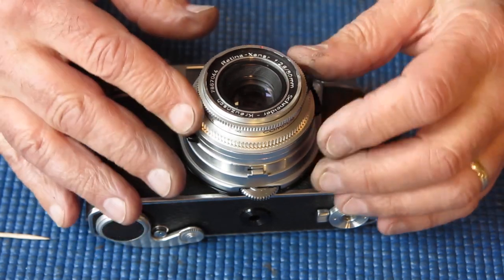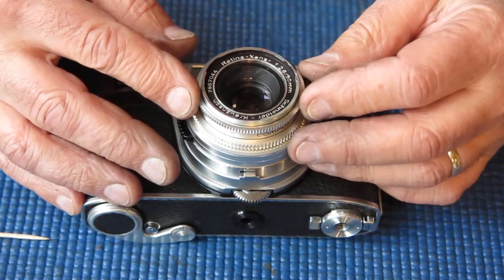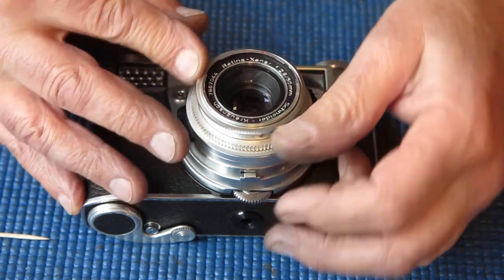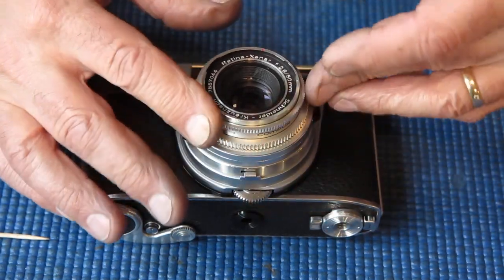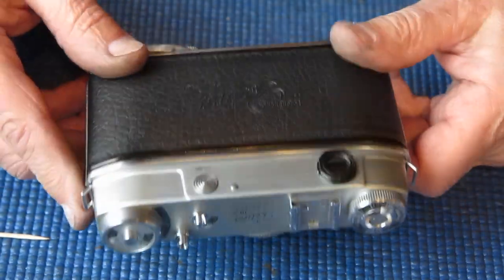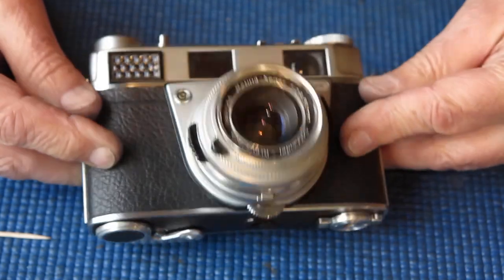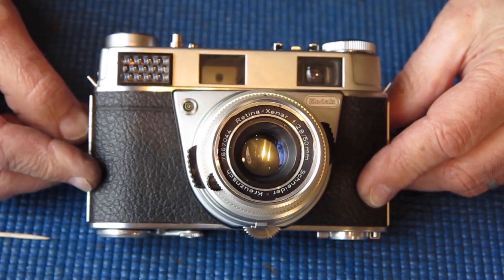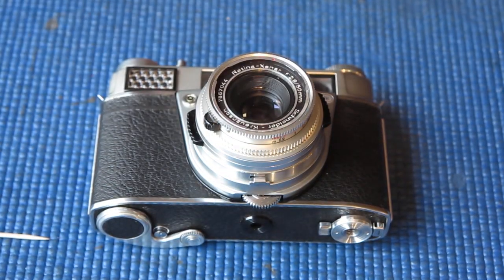Now it's nice and smooth. I had to remove that tiny spring. I had to remove that screw, check everything, put everything back together, do the screw up nice and tight, and now everything is happy. So I did get there in the end. It was just a wee hiccup on the way, and this nice Retina IIIS rangefinder camera is ready to go home to its owner. And I'm pleased to see the back of it, I think.